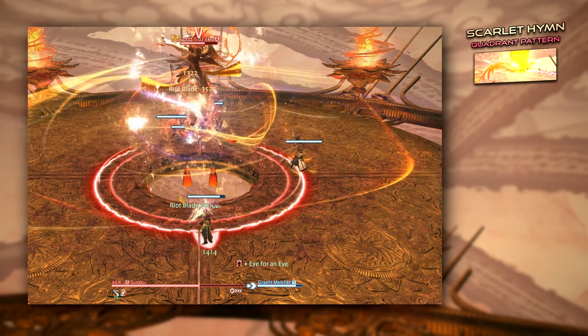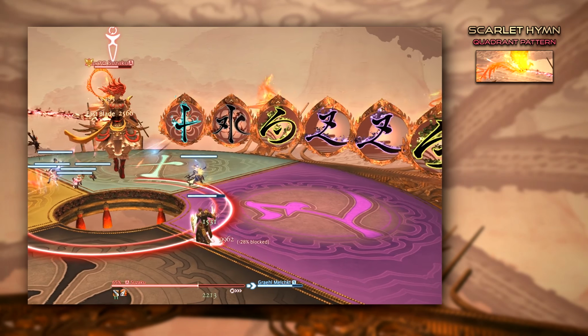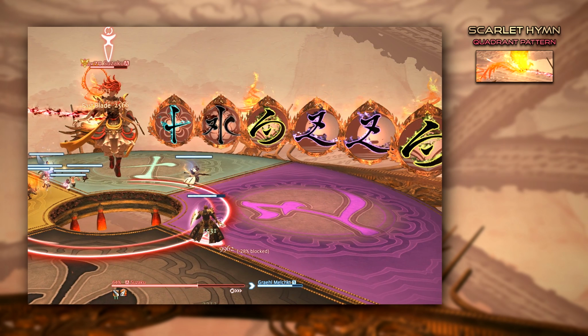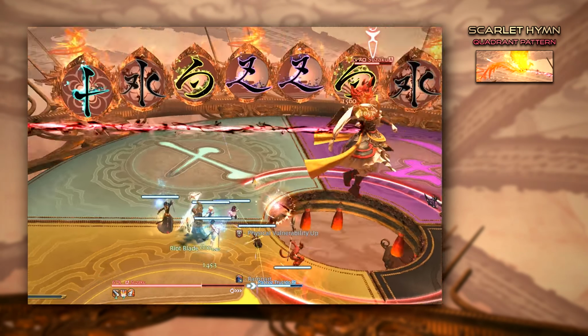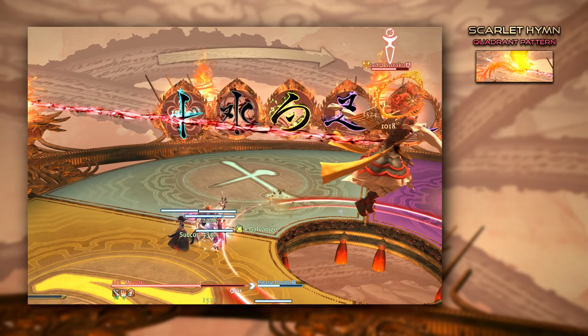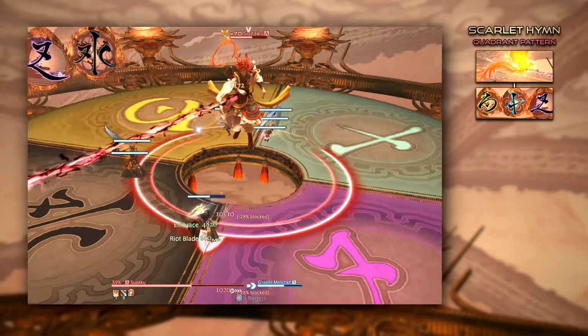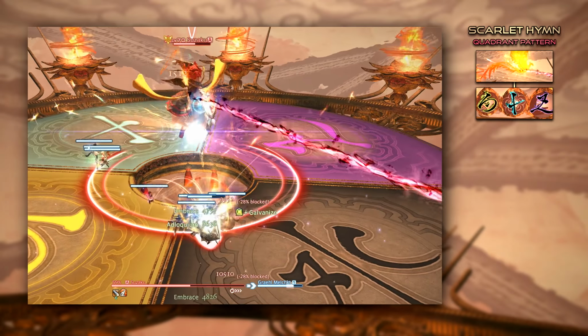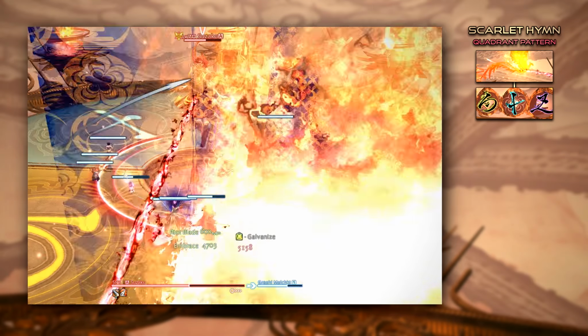Up next, we have Suzaku's signature mechanic, Scarlet Hymn. While similar to its normal mode counterpart, Scarlet Hymn is significantly longer on extreme mode unless combined with other mechanics. To tackle it, players should first locate Suzaku's Phoenix to identify which sequence will be performed, and quickly skim through the sequence itself to determine its pattern. The first of which is the merry-go-round pattern from normal mode, where players can simply move into the first color after it explodes, and continue alternating between quadrants to avoid being hit.